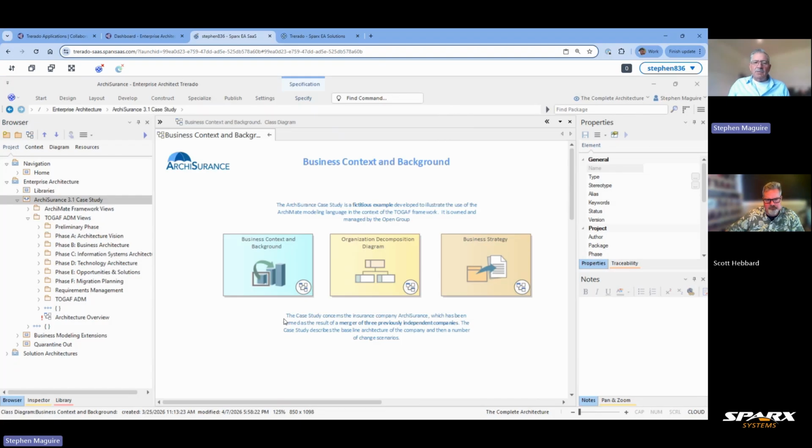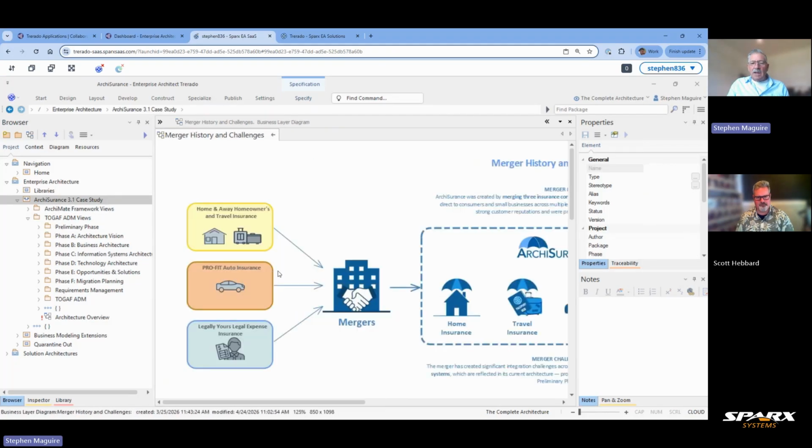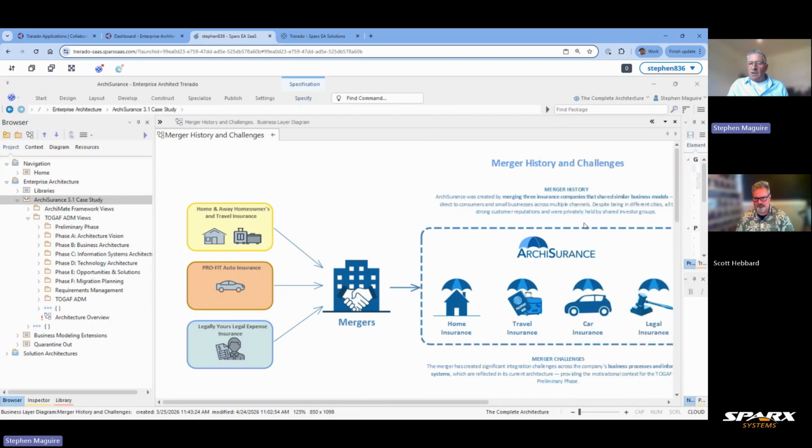Business context and background. We've got the Archisurance logo there. We've got the name of the diagram, some textual things. So don't be frightened, anyone that's looking who's typically not put text and images on diagrams. It's a very important thing to do, and you'll see in this next diagram how rich that can be. So I'm going to click through on that one, and here we've got a diagram that's describing the merger. I'm going to put this away here for a minute, this properties window. I can hide that completely. I'll just slide it over there for a bit.